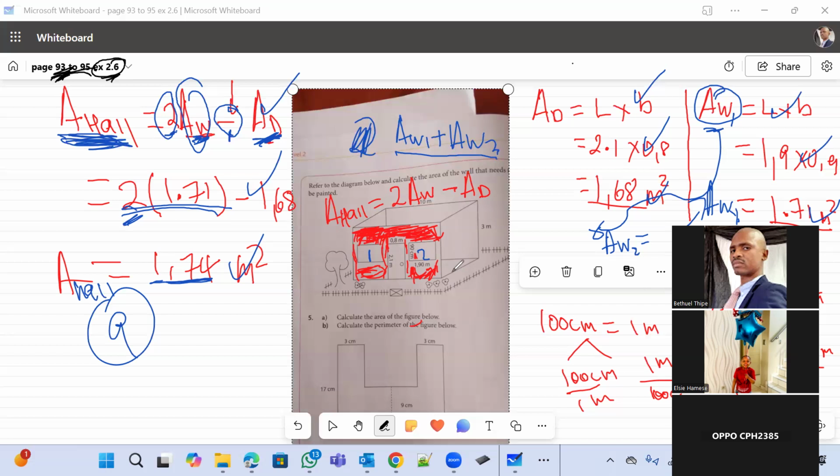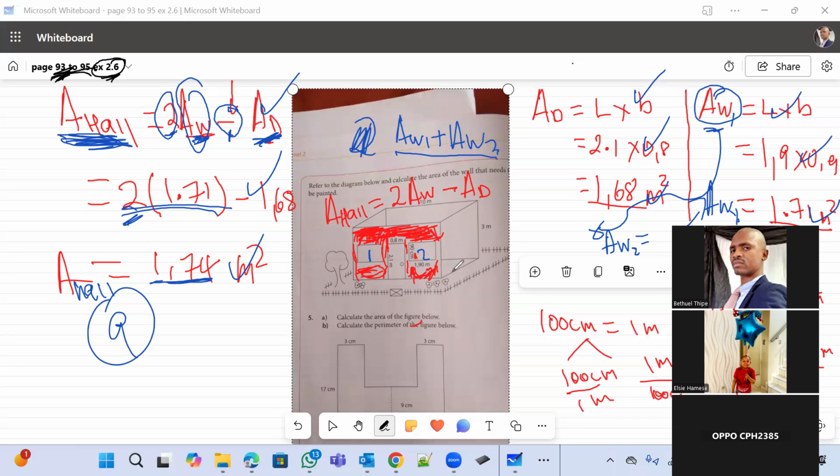But I think I've read wrong. The checking question, my assumption is that I read her question. The question says that the front wall of the house has to be painted. The following dimensions are known. You can see that on page 93, number 4. You read the question. The front wall of the house has to be painted, meaning that we're interested in the front wall.